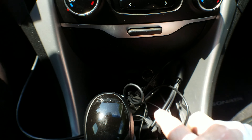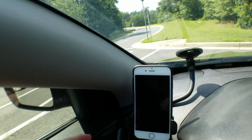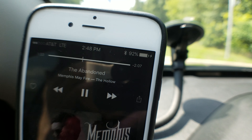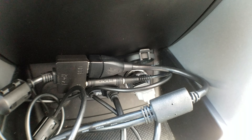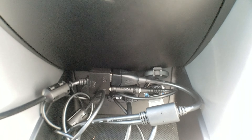Now you'll have something that looks like this. I know it's kind of messy, but you can tie up your wires and organize them a bit better and stuff them in there. Now I actually have the names on the screen, I have sound, and the phone is charging. When I tested with my multimeter, I was getting about an amp out of the cigarette lighter adapter and 500mA out of the car, so about 1.5 amps total — which is a much faster charge. The only downside I've run into is a grounding problem with my vehicle on the auxiliary — I get a lot of buzzing.